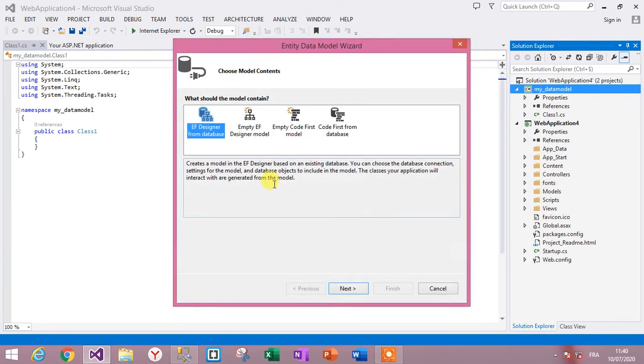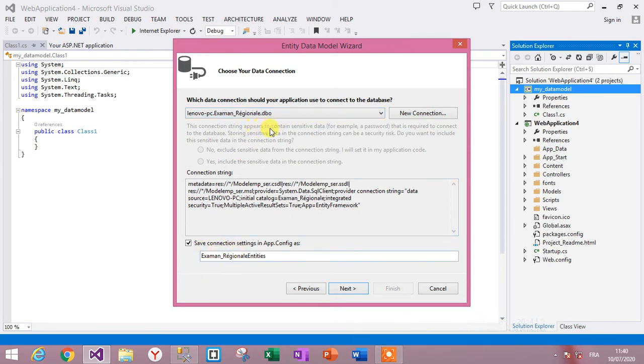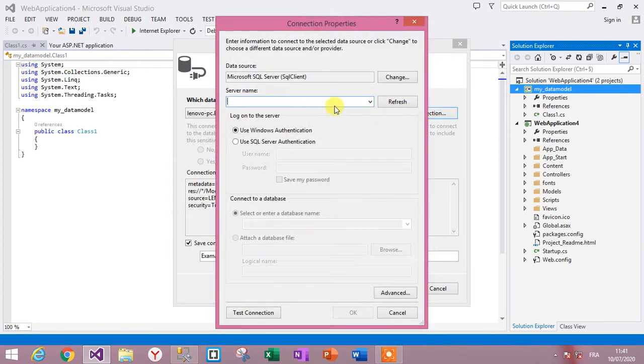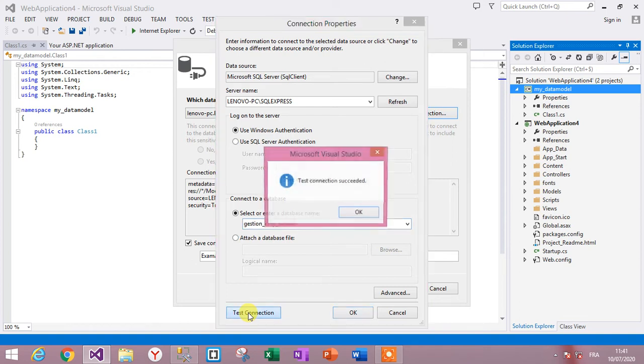Okay, then new connection, next, then new connection, server name, and we show our database, Gestion service, and test connection. All right, very good. Test connection succeeded.